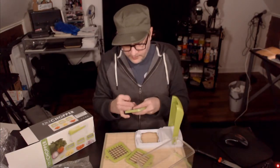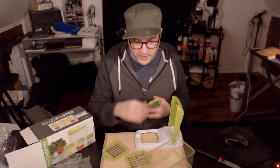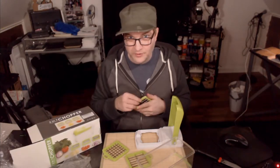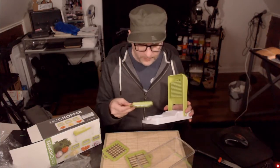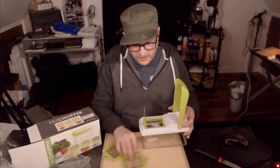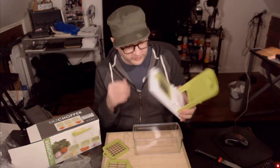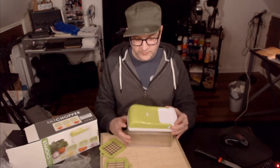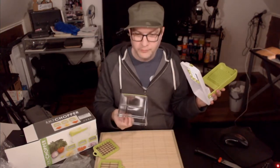We're gonna try the third one. If you have problems with the first one with the jagged edges, it might be because it was already in there when you got the chopper and has just set over time. Also, this was outside in the cold for about six hours, so it could have contracted being plastic and metal — not making excuses, just saying this might not happen to you. The little things go face down and you just put that in there. I would like if there was a lock mechanism here so when you put it on it locked in place, because right now it's just kind of loose and moves around — though that's just me being picky.